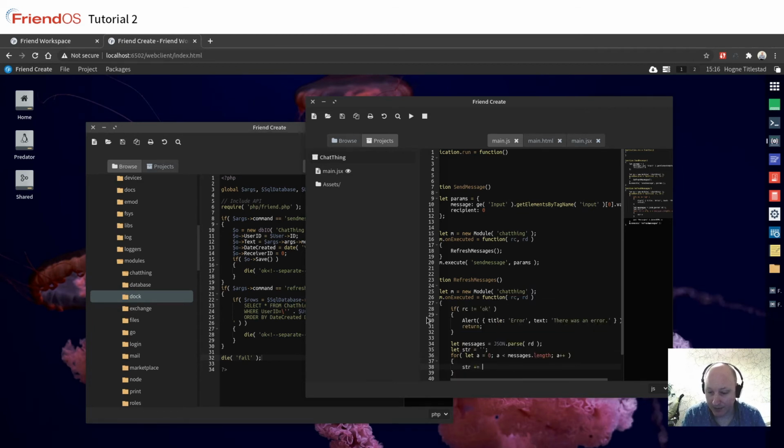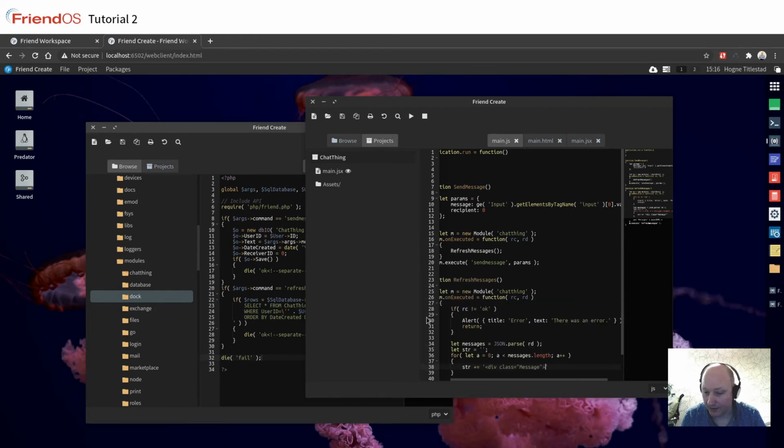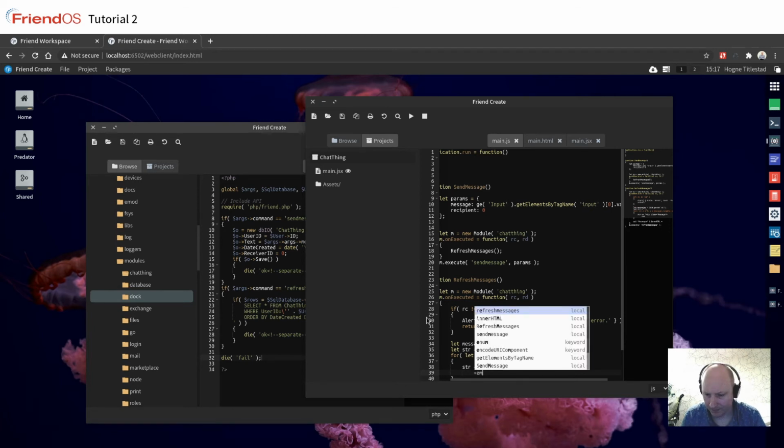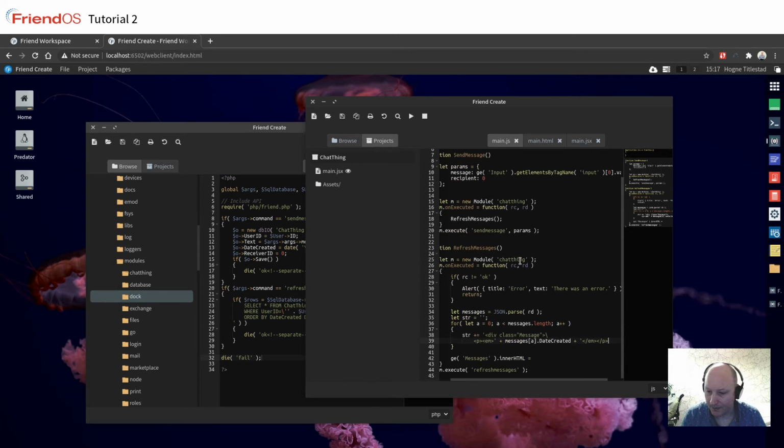We can just simply add a div class message, and then we can do the date in a paragraph, emphasized, and then we'll have our little message.